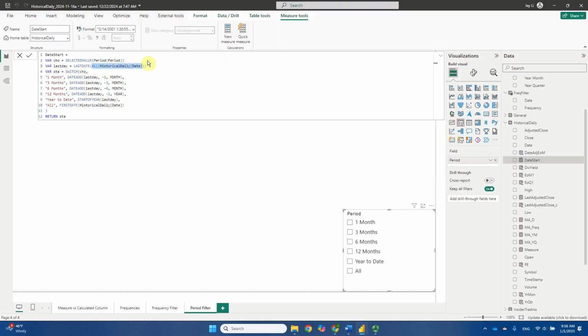So this date, the last date in your sample period, is going to be returned as the value for this variable called last day.